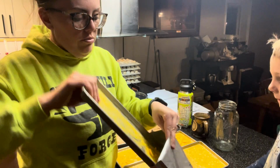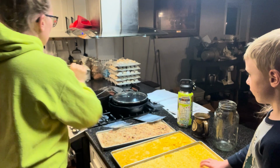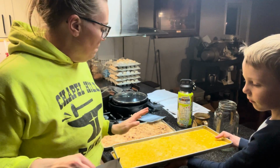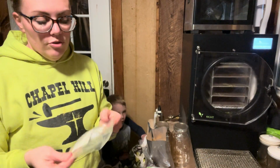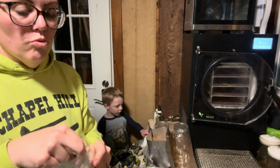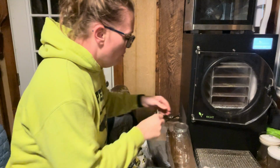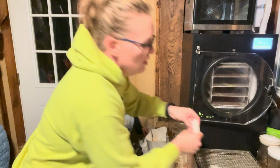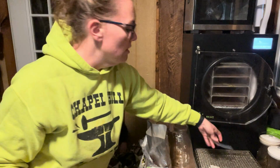So I'm going to put all 3 of these into this, and then I'll show you the impulse sealer, which I haven't really shown very much because I've been putting a lot of stuff in jars this year. So we're going to finish this up and then I'll show you the impulse sealer. All right, so again, if you're new to freeze drying, you should always keep your oxygen absorbers re-vacuum sealed in a bag. They should be soft like this. So I'm going to drop 2 in this gallon bag. There are charts. I can link a chart. 2 is probably fine because this gallon bag is not full.